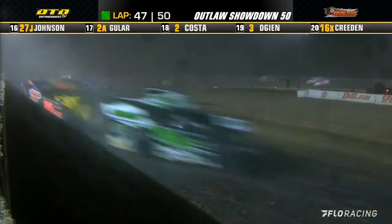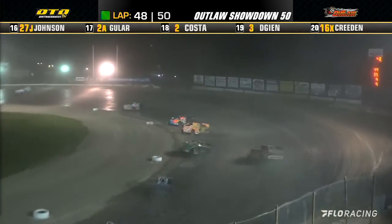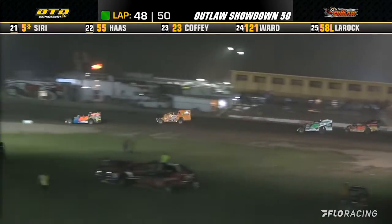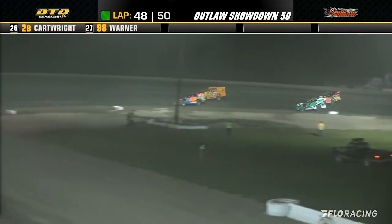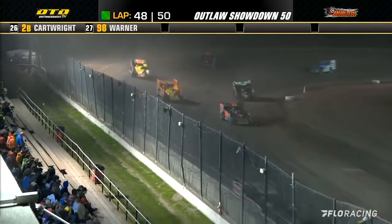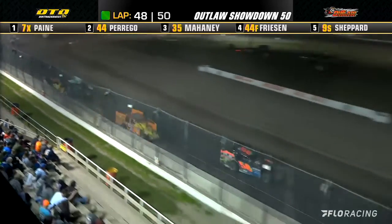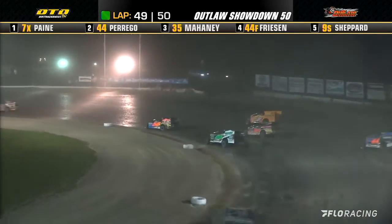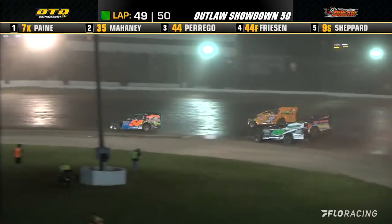It's going to be the last car of Jimmy LaRock that may now factor in, because Payne wants to stay on the bottom and LaRock is only about two car lengths in front of him. Mahaney steams it up to the top lane at turn number three, going for the banzai outside run as we come to the white flag — final lap. Payne leading, Mahaney outside of Perrigo. Another three-wide for the lead.